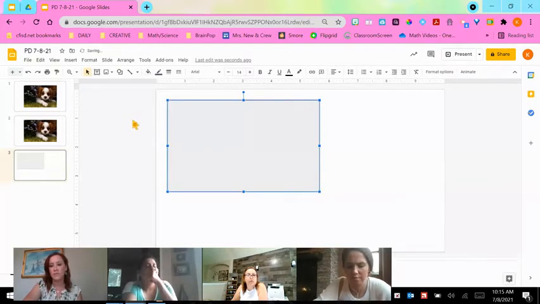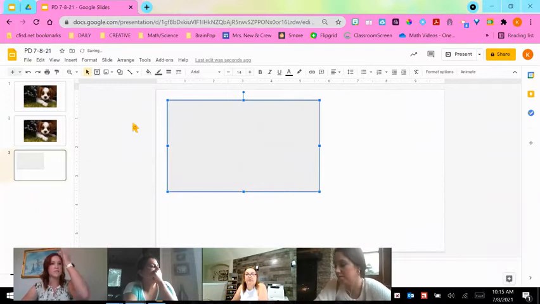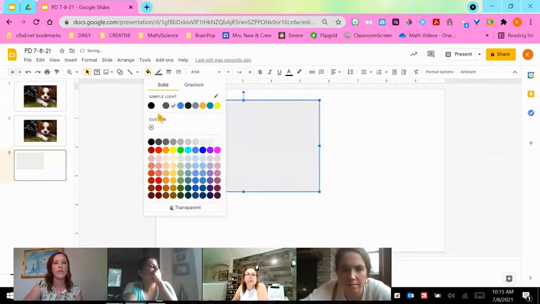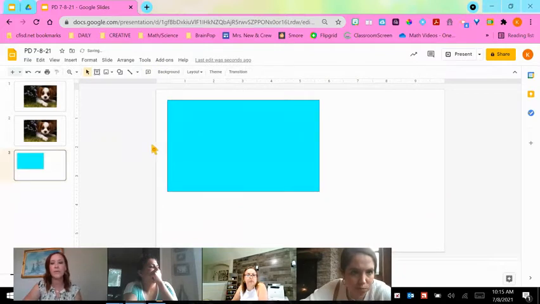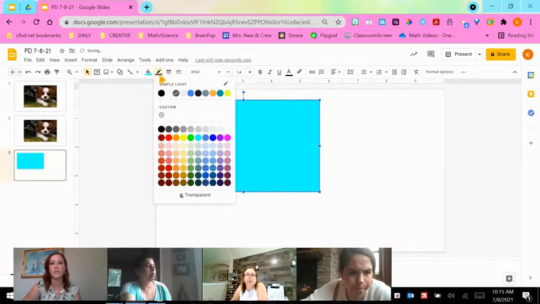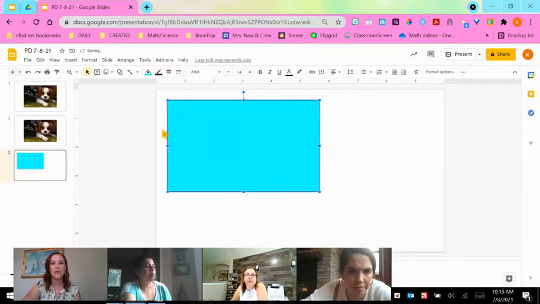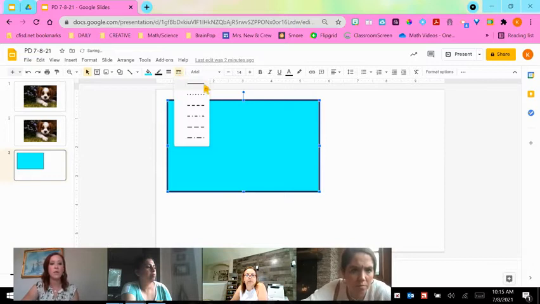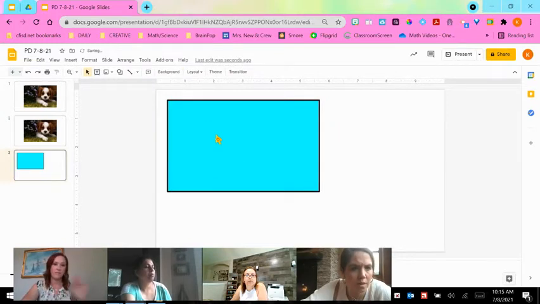And then I'm going to color it. This is going to be helpful to see those different layers. It doesn't matter what color it is. I'm going to color it blue. From here, you can change your colors. You can change your border if you want. This is your border color. I usually do a black border. This right here is the border weight if you want it to be thick or thin. And then these are different types of borders. You can have a solid border, or dashes, you can get fancy with that, but you can do whatever you want with your border. I typically just have a solid line. But then, there's my shape.